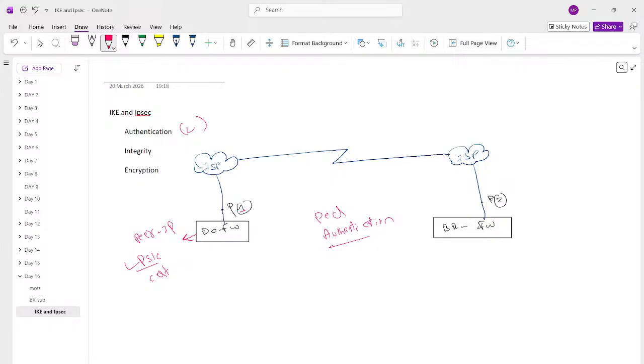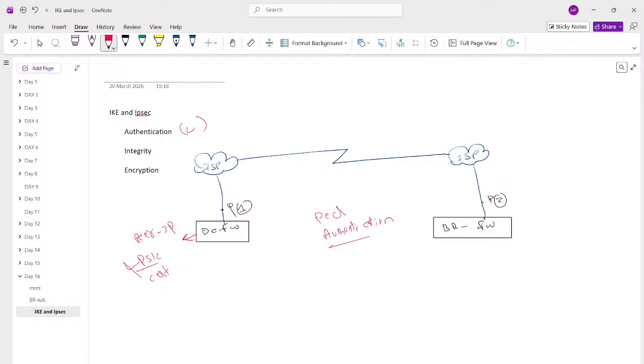Authentication method is passing between each other or not. If it is not matching, we will not bring the tunnel up and running. So that means authentication, we will try to authenticate our peer. How do we authenticate whenever we are going to any website? Suppose I am going to gmail.com, I need to type my username and password, right? Then Gmail will authenticate me.